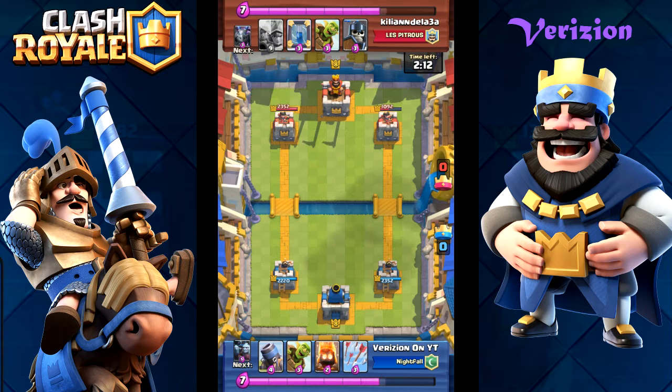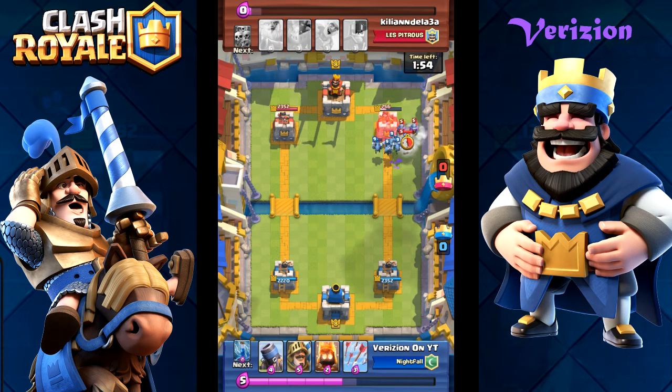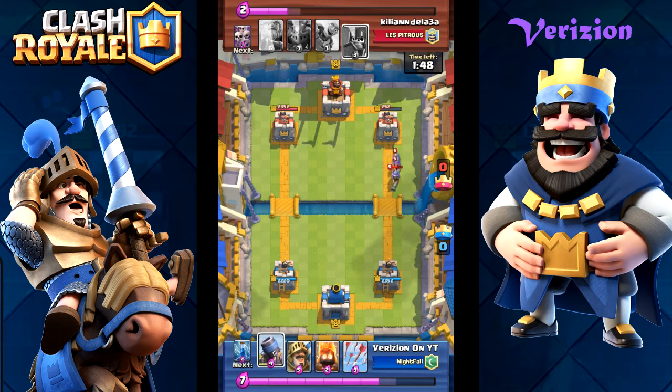But yes, he has his 3 Musketeers. He's going to put them down, I think. I'm not sure anymore. But I have a really weird hand here, so I decided to go with the Goblin Barrel just loose. He decided to go with the Mirror Zap, and here I already knew he had the mirror because you could see that quite easily. So he's getting his tower down right now, or almost at least. 3 Musketeers are down. Didn't have anything to counter them, so I decided to put a mortar.